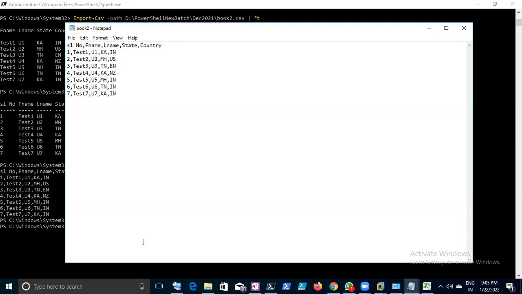See, we need to know which file it is, how do I access it, and what kind of commandlet. Entry questions might ask, okay, I have a small notepad file, how do you read it in PowerShell? Any question? Good to go.